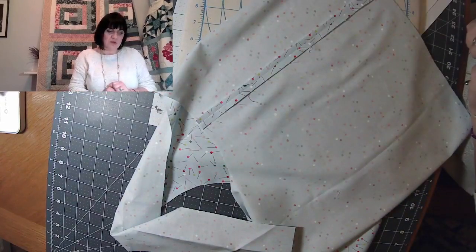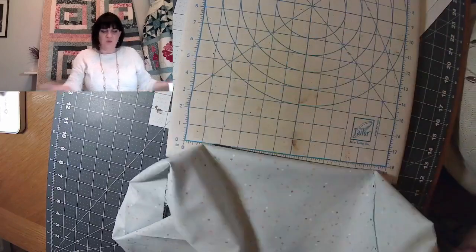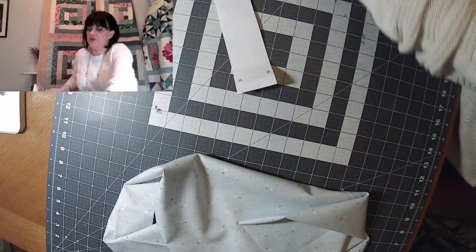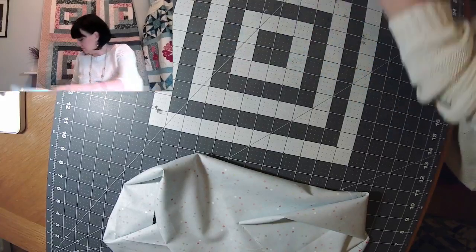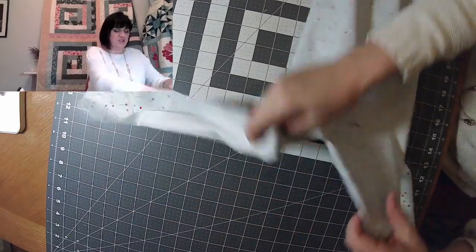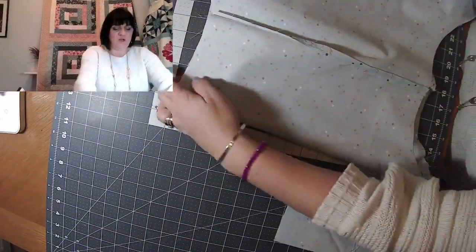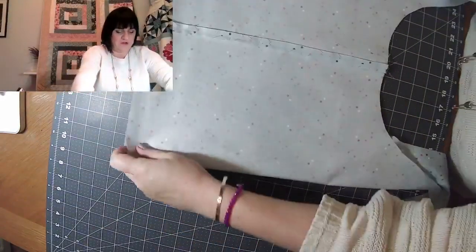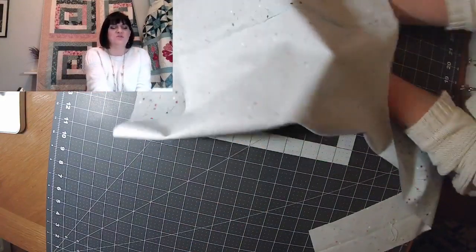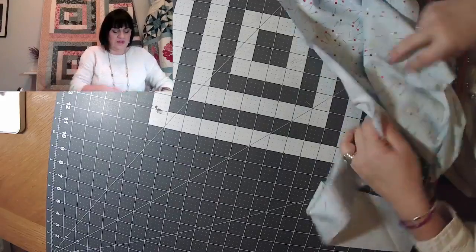Iron those seams open, okay? And then we're gonna take this out of the way. Hang on, let me move that one out of the way. Over there. Oh, just drop the zip on the floor. And the thing we're going to do now is we're going to put the zip on. So those side seams now go right down the centre. All right, they're going right down the centre. You want to turn it right side out, like that.